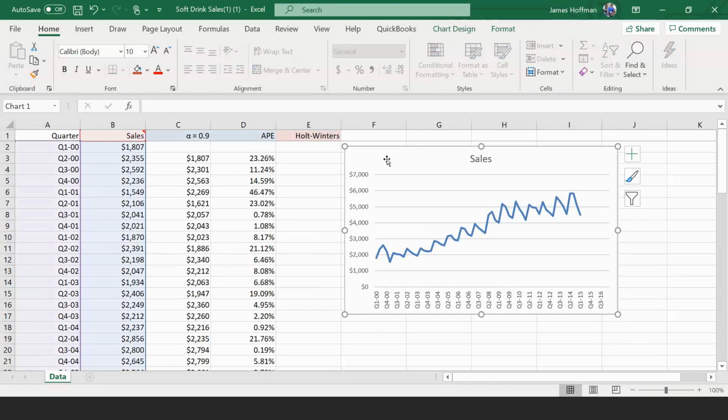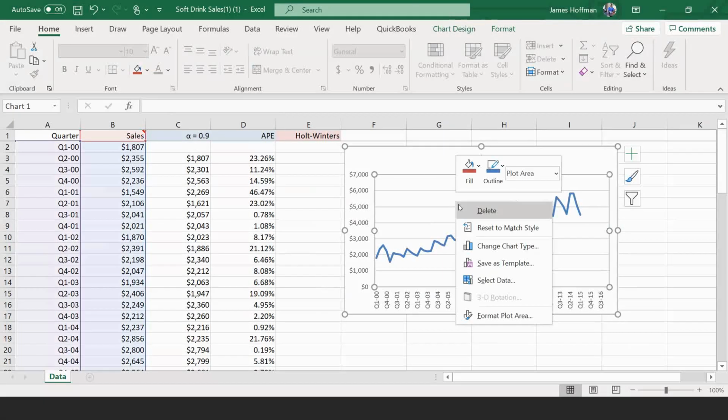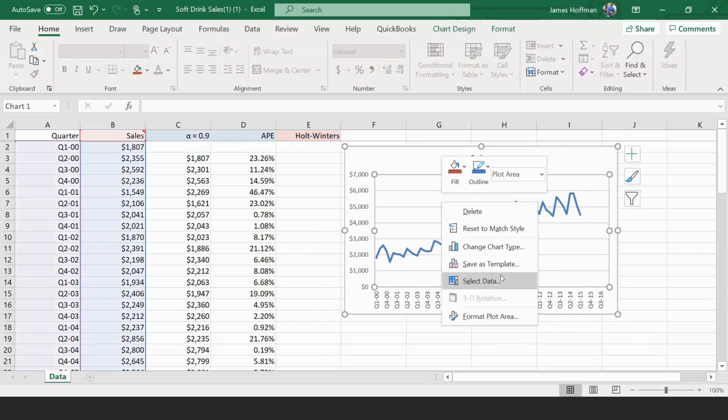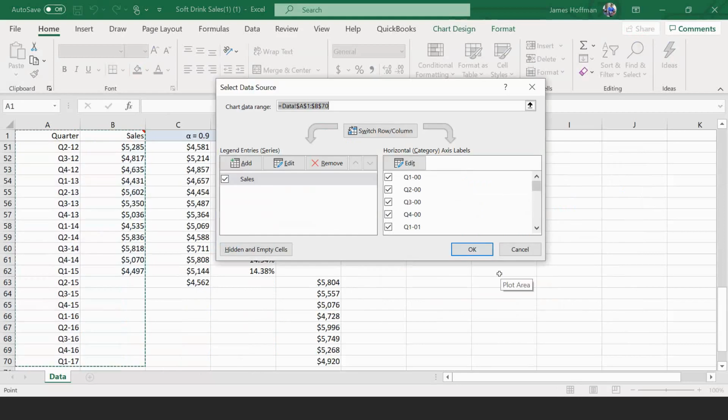Alright, so this is what we did last time, but go back to the chart and right click it. Okay, right click it and hit select data. Alright, and then up here where it says chart data range, hit this button to add some more data.